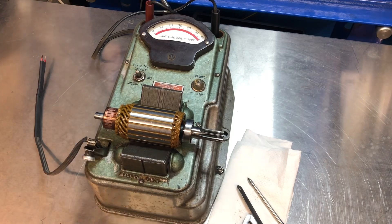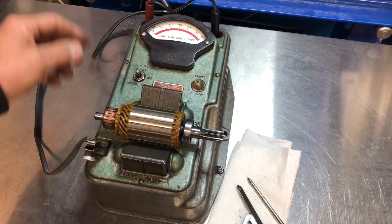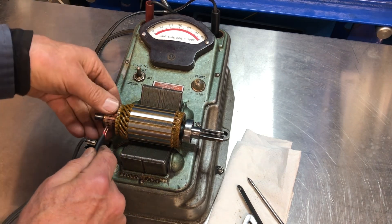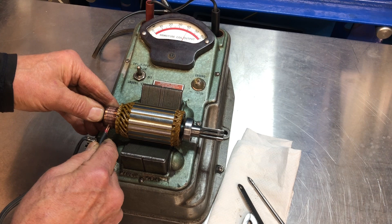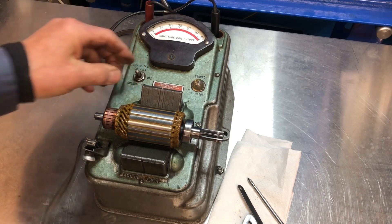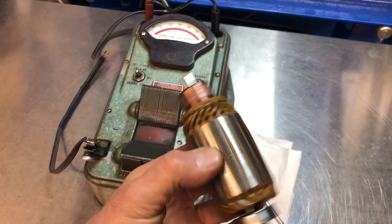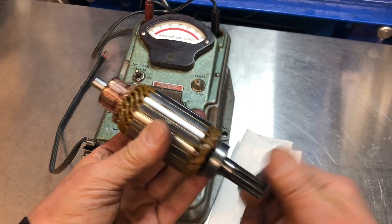Now what's the next test? There's still another test. When I apply a magnetic field to this, I'm inducing a voltage into it, so there'll be a voltage output that'll show on here. It uses these two leads — I'll touch two segments together and it gives me a reading of 45. Then I go to the next two segments, and so on all the way around, which I've already done, and every one reads exactly the same output. If there's not a number on it, you're just guessing. Clean and pretty looking doesn't mean it's good.